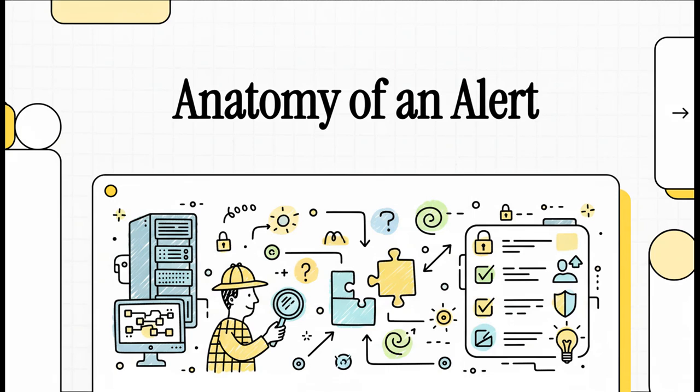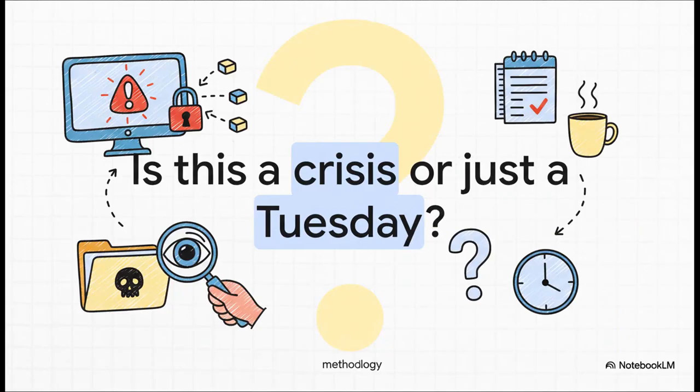Welcome to the Explainer. Ever wondered what really happens when a security alert goes off inside a major company? Well, today we're stepping into the world of cybersecurity to see exactly how analysts solve these digital mysteries. So imagine this lands on an analyst's desk, an alert that a sensitive file was just shared. Is this a full-blown crisis in the making? Or is it just a regular Tuesday at the office? For a security analyst, this is exactly where the investigation begins.